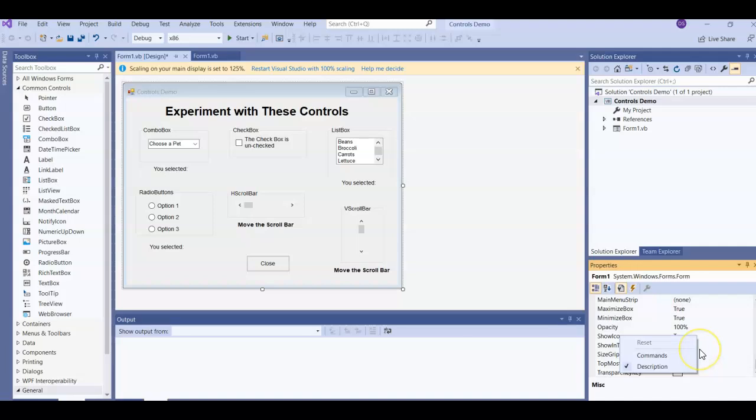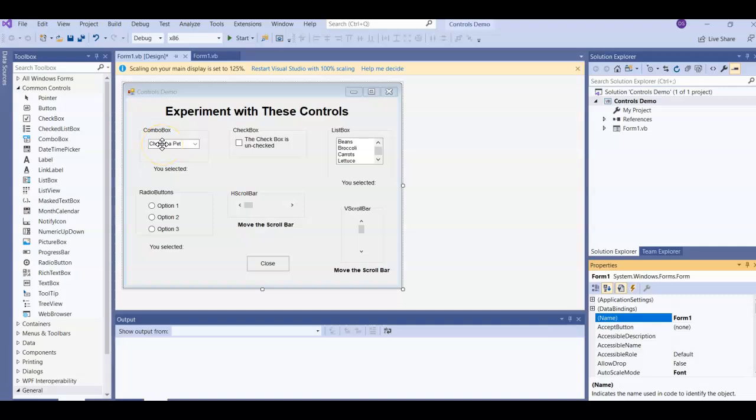But you'll also see, we just looked at the text, but in here you'll also see a name. And the name is Form 1. Now the name Form 1 is an internal name. It's like a variable name that represents the form within the code. Now over here you'll see this puts these in categories like focus, layout. I kind of prefer myself to put these in alpha order by clicking on this button so that I can find everything a little bit easier. And when you put it in alpha order, the name always just appears at the top, and then all of the other properties down here in alphabetical order.